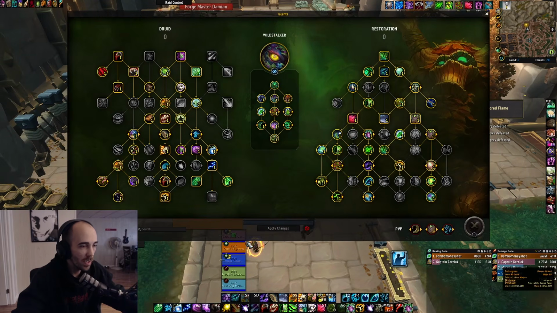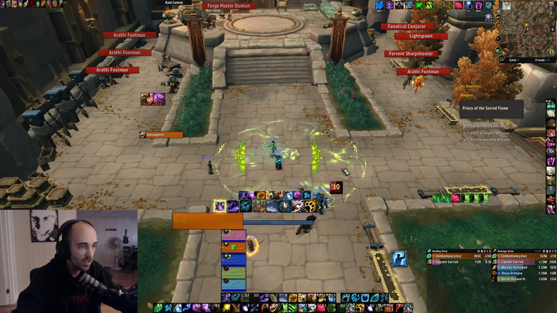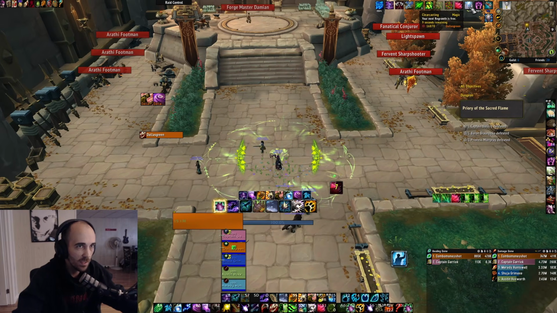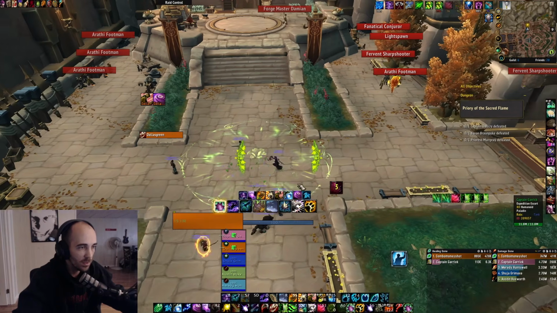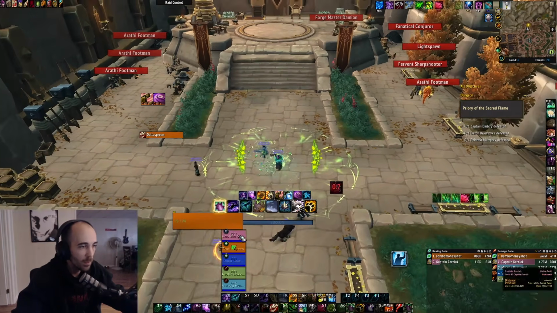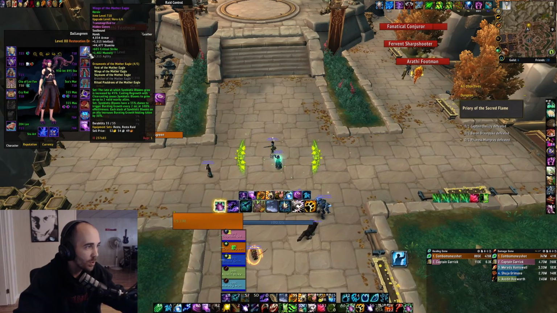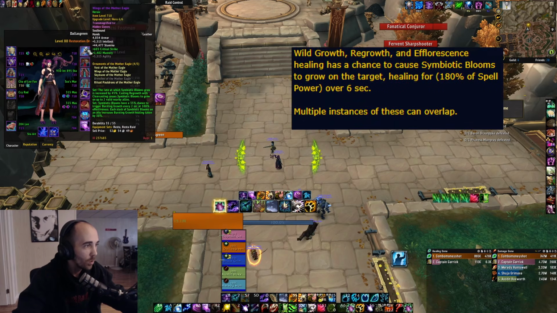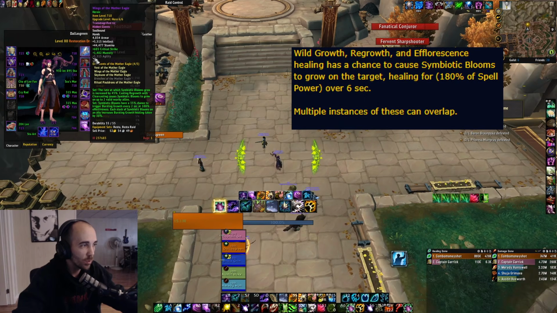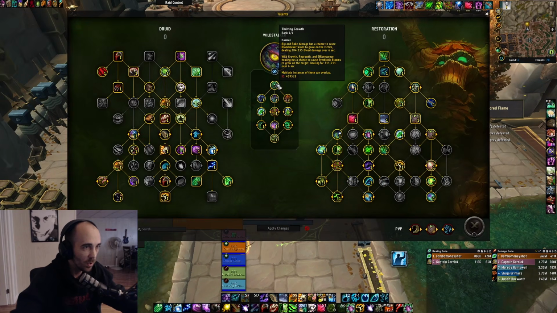What life bloom does is it causes us to have a chance to get clear casting, which is what makes our regrowth free. And if you play with the default UI, you'll get these little spell notifier cues here. But what happens is with our set bonus for the 2 set, casting regrowth with clear casting, meaning that proc, which is this spell icon, will cause symbiotic blooms to grow on nearby targets, which is our Wildstalker talent here, which is regrowth causing blooms to grow.